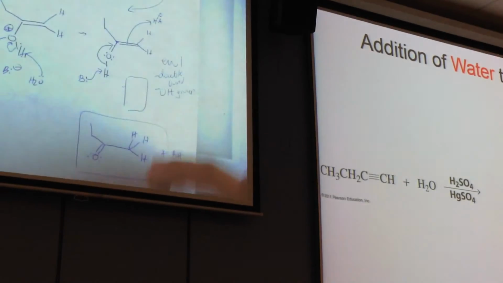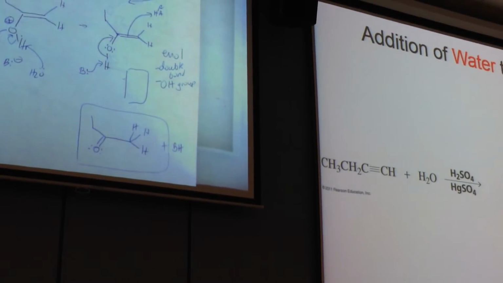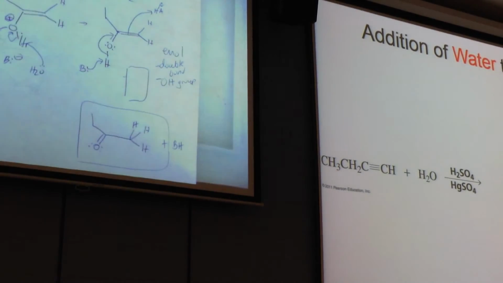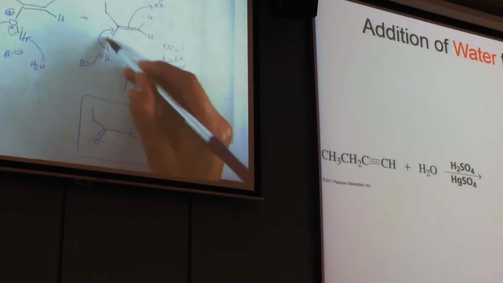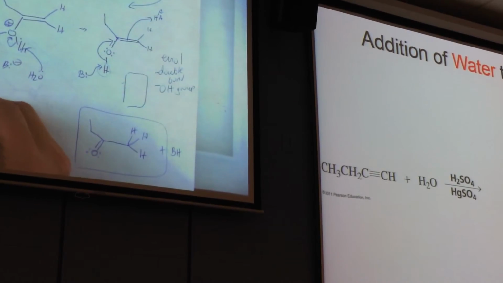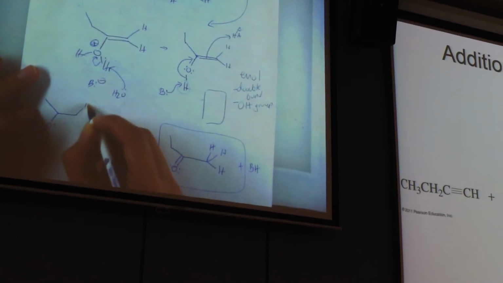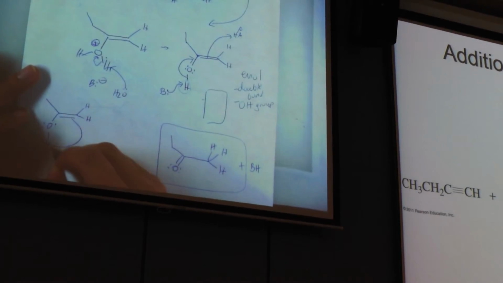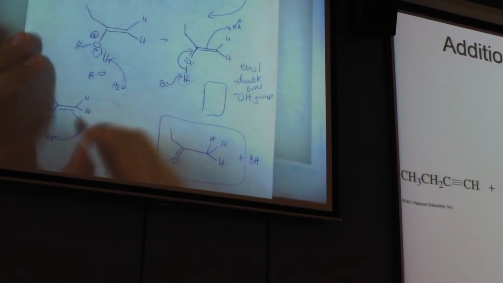Actually, enol to this conversion can happen inside the molecule. You don't need any acid or base. But I think that Bruce suggests a source of proton and then a base to remove a proton. So basically, bottom line is you have to remove this proton, make a double bond, and then break this one. So that's one way. I like doing it internally, but you can do it whichever way you want. DNA bases do it internally. What I'm saying internally is like this: I pick up this proton and I break a double bond. Everything happens in the same step.